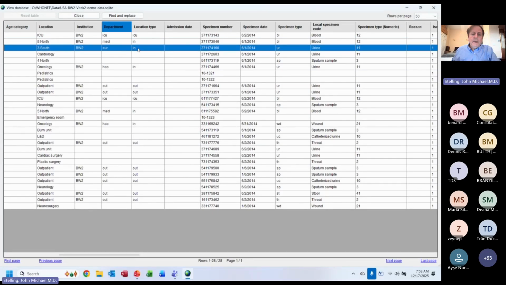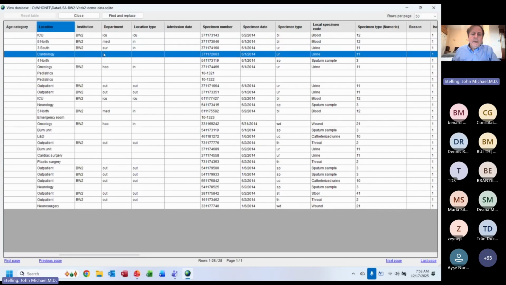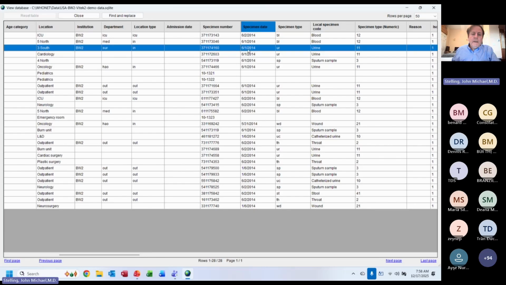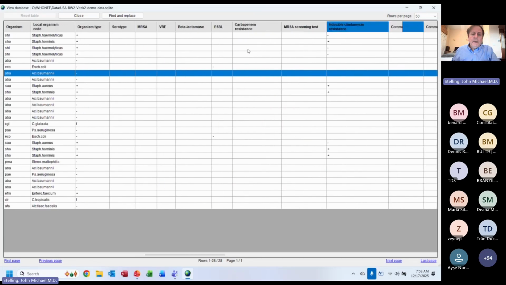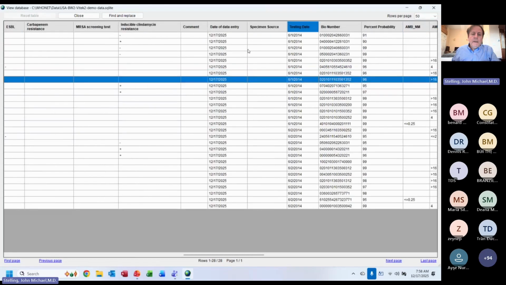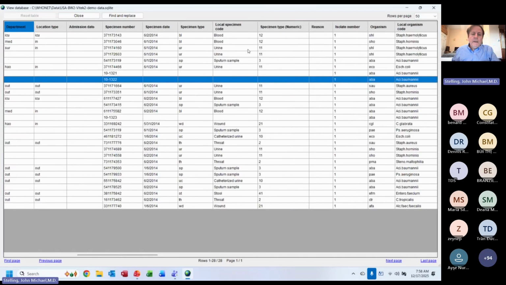It says surgery inpatient. It says cardiology, but I have not defined cardiology. So you see the holes in here because I haven't finished defining it. I see the specimen date is sometimes missing because it was not in the original data file. I can see the testing date and the bio numbers over here. Those are special Vitek fields, that I probably showed in the last webinar.